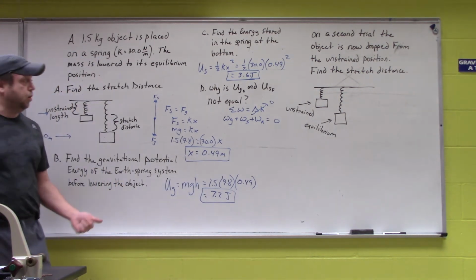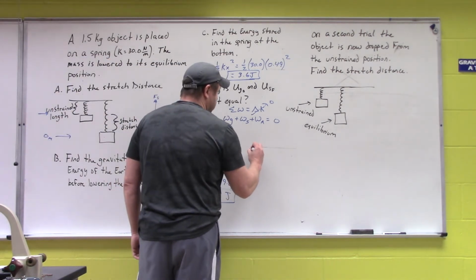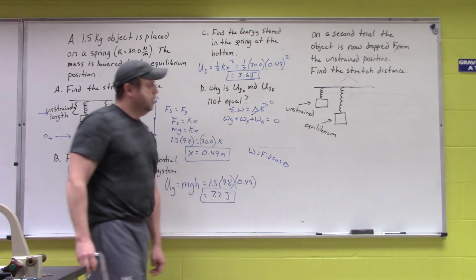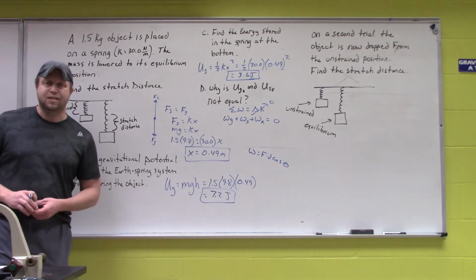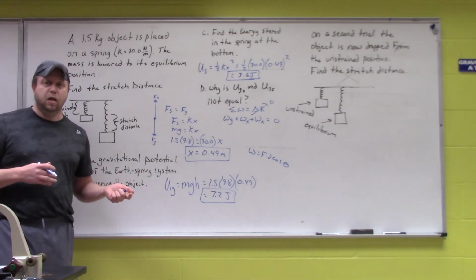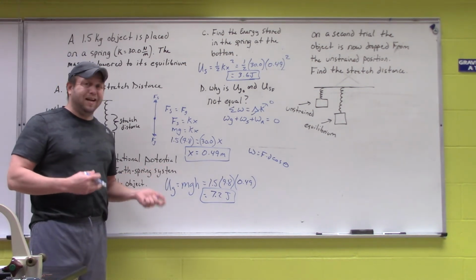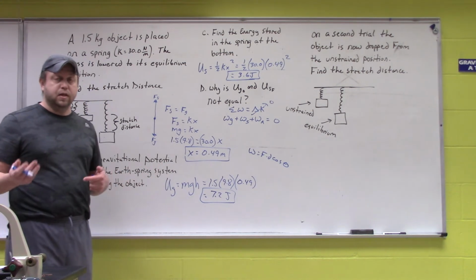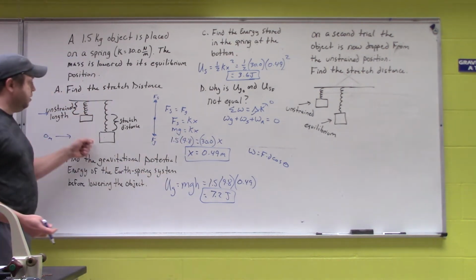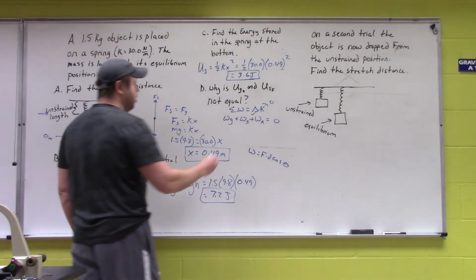Now, I know it's been a while since we've dealt with the work equation: work equals force times distance times cosine of theta. So remember, when the force is in the direction of the object moving, the work done is positive. When the force is in the opposite direction of the distance covered, the work done is negative. So if we think about this, the object starts here and moves down. Well, gravity is pointing down, so gravity does positive work on the object.